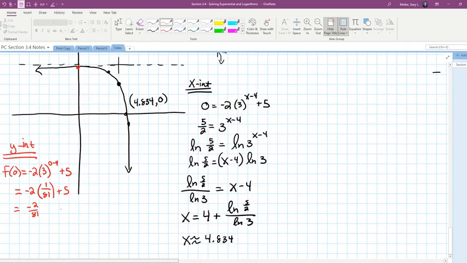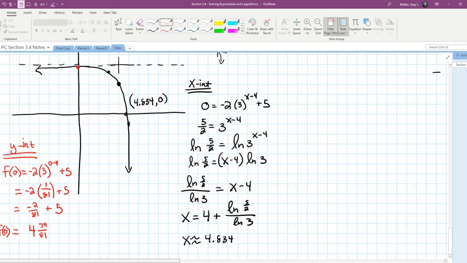which I know some of you want to grab your calculator here. But if I'm taking away 2/81 from 5, well, that's a lot less than 1. So I'm still going to have 4. And then if I took away 2 out of 81, that's going to leave me with 79 out of 81. And so my y-intercept is going to be 4 and 79/81. Let's make sure that makes sense.